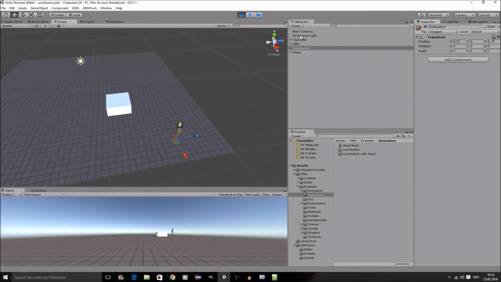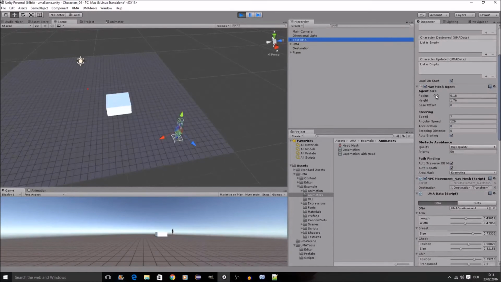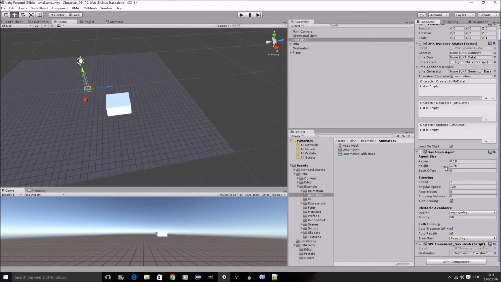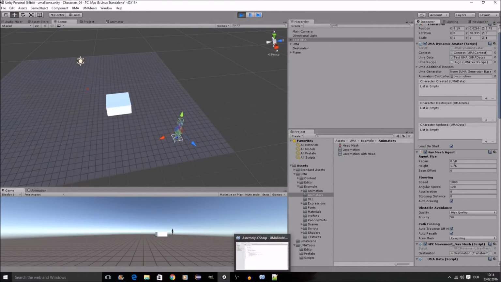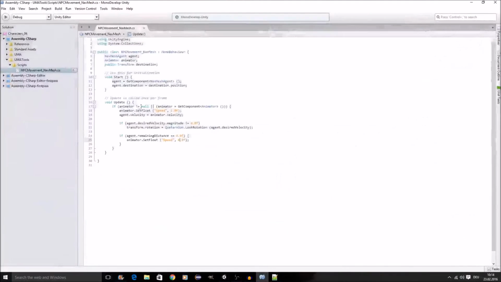For once, let's look at our agent, it's got a speed. Now I'm just gonna go wild and set this to 1000. Not in play mode, because that's not gonna keep my change. So I'm gonna set it to 1000 and now he should be running as fast as he possibly can, but he doesn't do it. Why does he not do it? Because we entirely ignore this speed value. We don't use it. We use only the animator's speed.